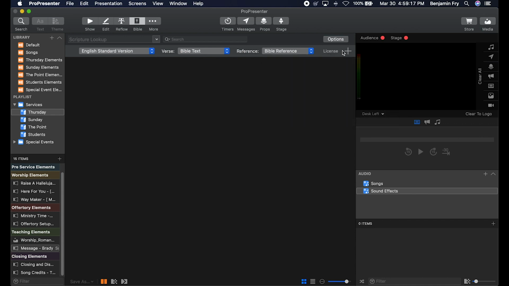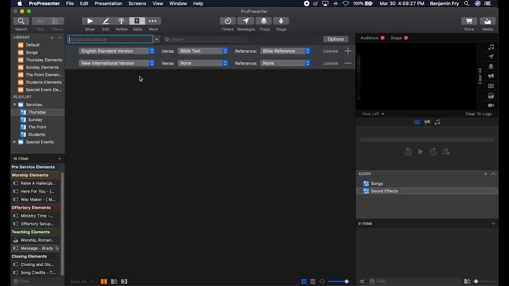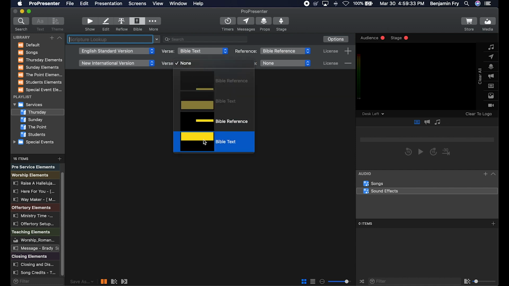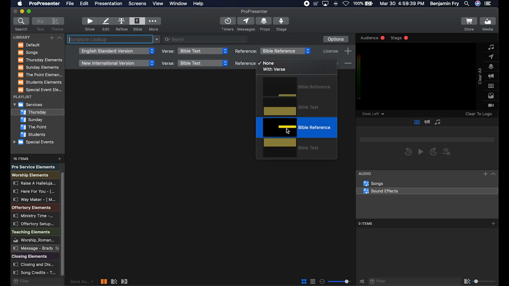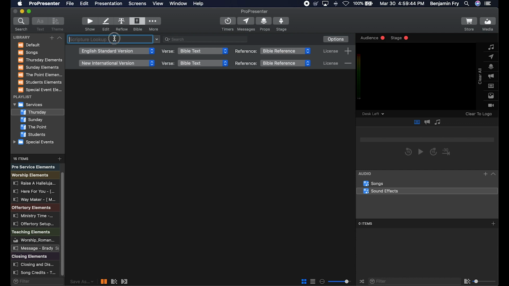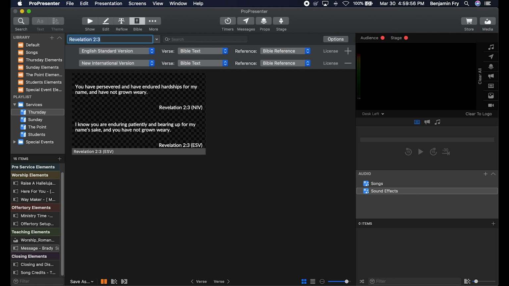And then in ProPresenter 7, we have the all new ability to add a second translation at the same time. So if we click the plus button, we can now have the ESV and the NIV at the same time. We just have to select where we'd want the scripture text to go in the theme and where would the scripture reference go. Now you can look up scripture by typing it out, and you really only need the first three letters of a book of the Bible. Then you can go to the chapter and the verse, and then it'll appear down here and see now that you have the NIV and the ESV at the same time.